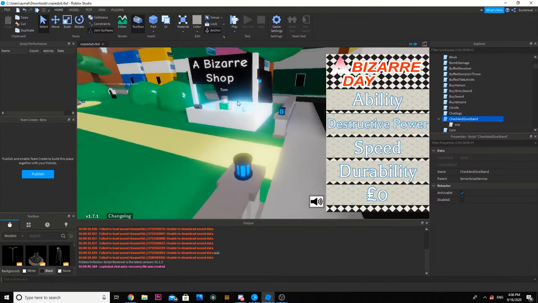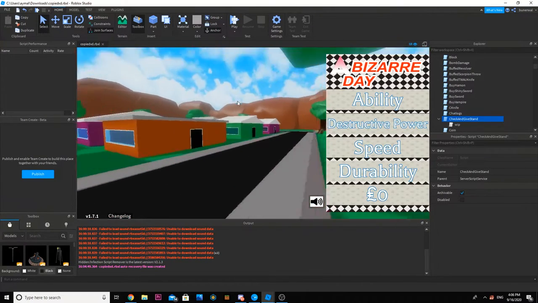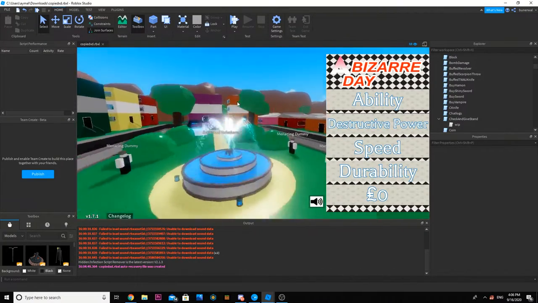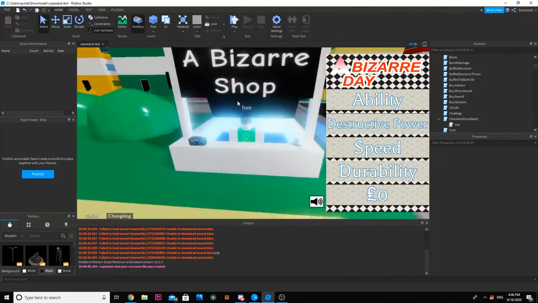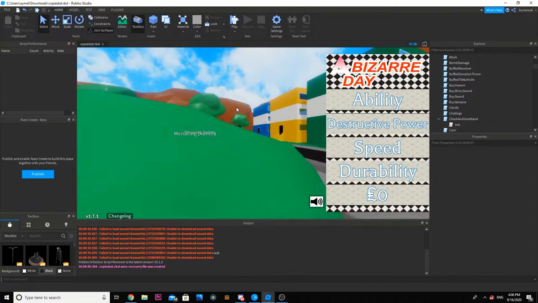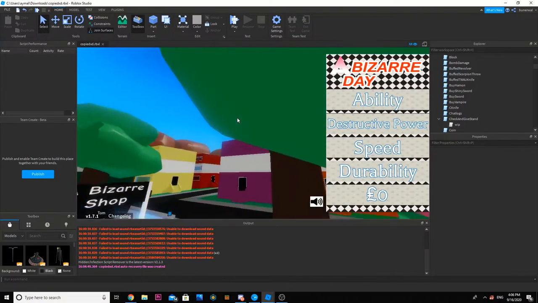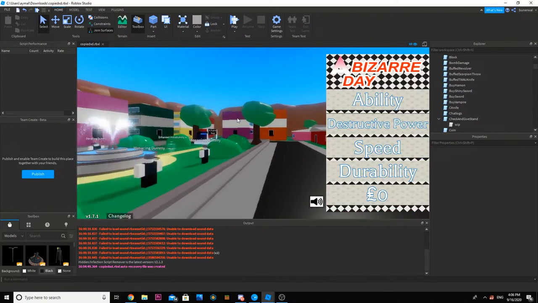To another tutorial for making your own A Bizarre Day copy. Now I'm on an updated version because I didn't know this one was leaked. So, you know, I did what I do best. And I used this one. I took off all the kick stuff and I added my stuff.